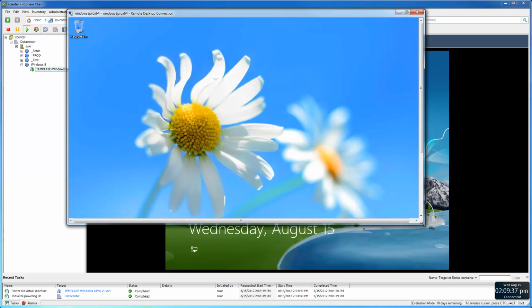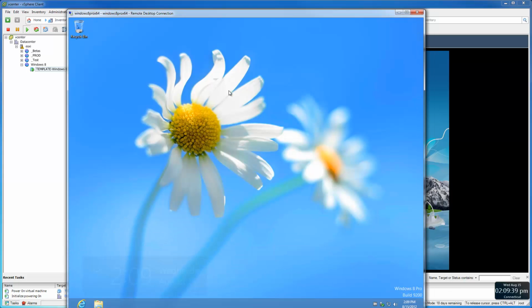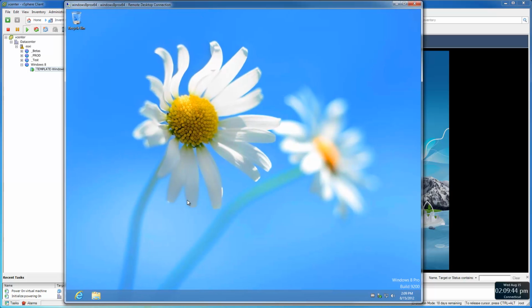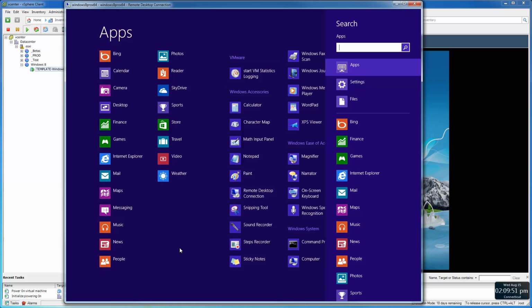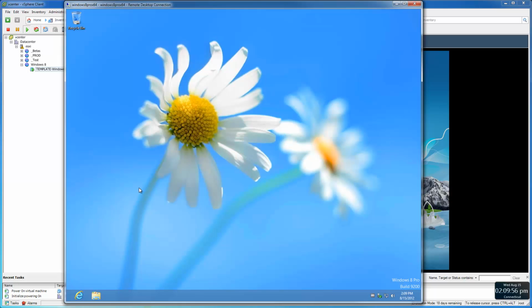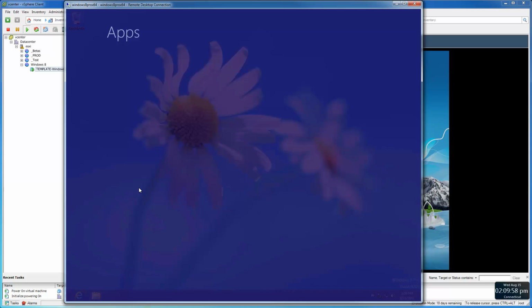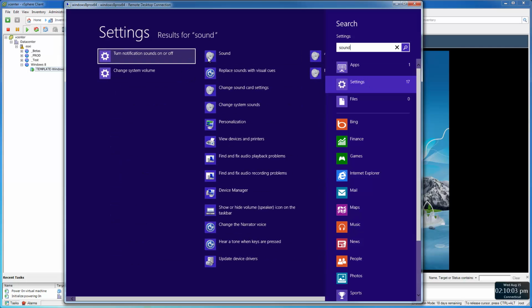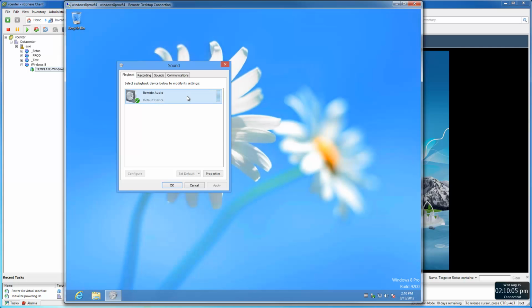All right. So it's looking good. We've got VMware Tools installed. Maybe we have sound, so now I can hit Windows, and awesome, Metro comes up, even in a windowed environment. Windows Q, and if I go to settings and type sound, I believe I'll get a little sound output. Excellent. And we are recording sound.